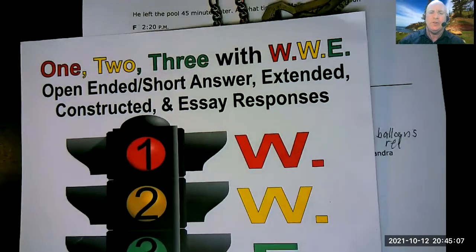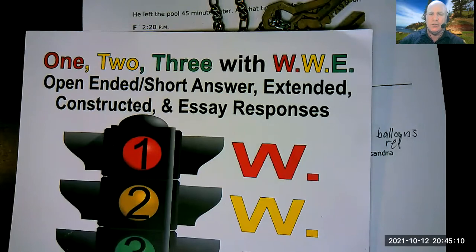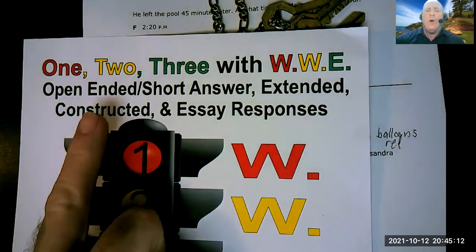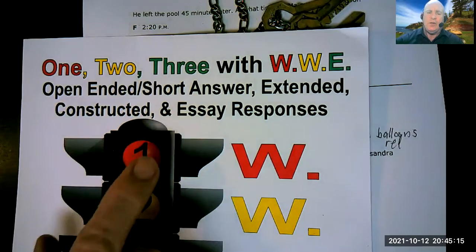And so even though I'm doing a 3rd grade math problem, because it did so poorly, it means that students in 4th grade now did not understand the concept of words that mean parts of something. So let me show you by sharing the screen with you. I'm going to click advanced from my document camera. And so I want you to pay attention. This is going to be the first stone that we're going to cross. 1, 2, 3 with WWE.